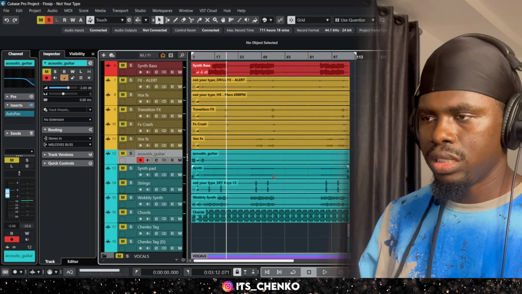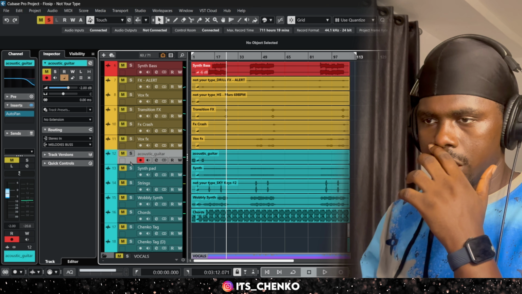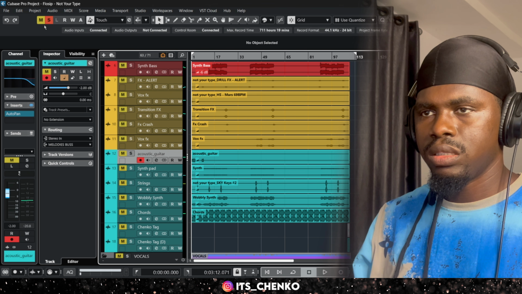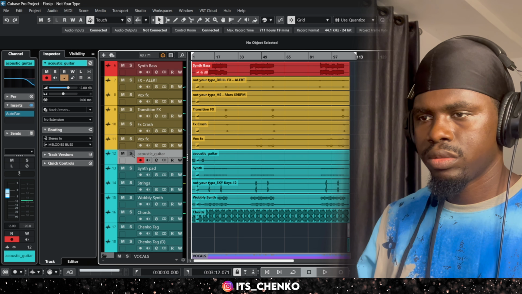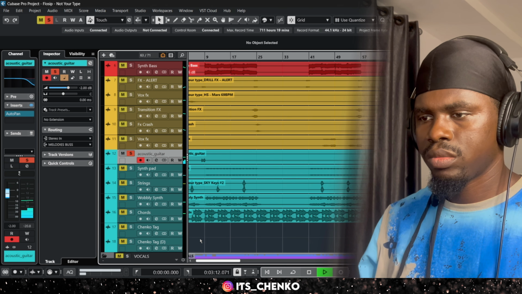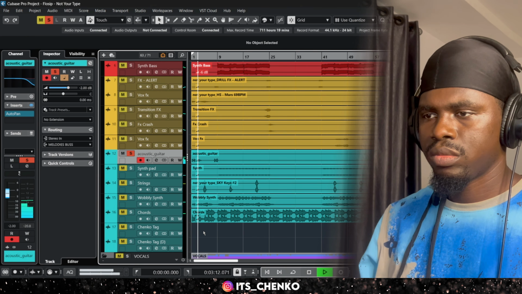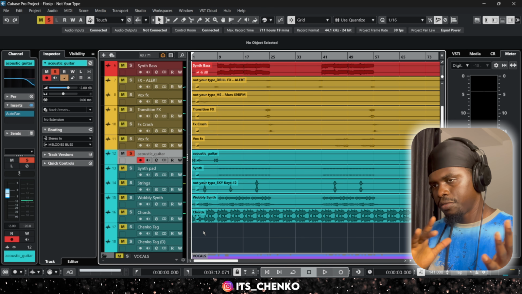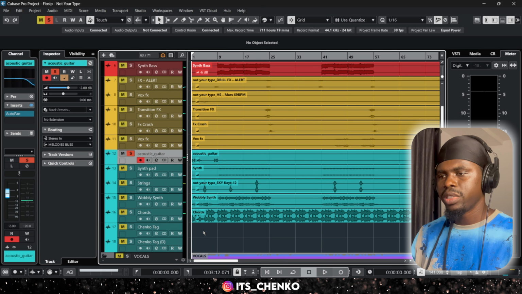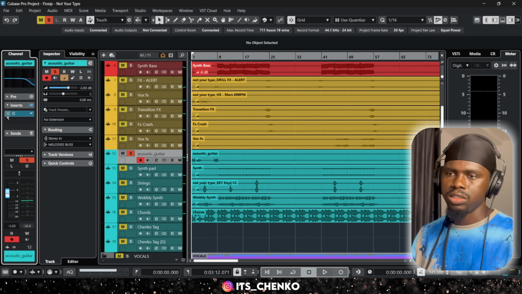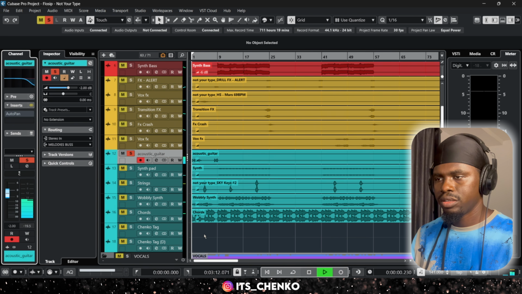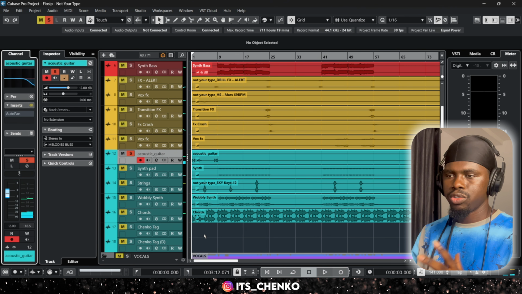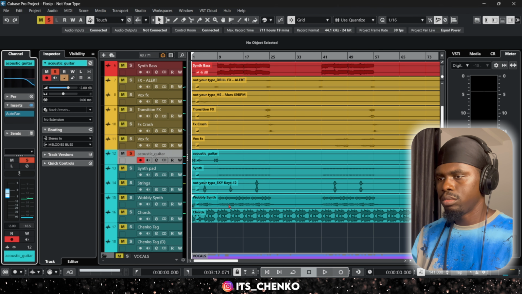So on the acoustic guitar, for the instruments now, I just have Autopan, and this is what that sounds like. So yeah, it's just taking it from left to right and creating some movement within the mix. Without the Autopan, it's just static, and it sounds like this. So I'm just trying to use it to create some movement.